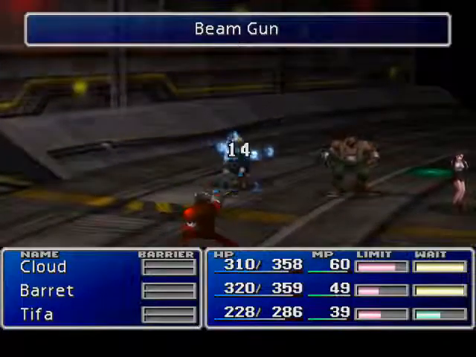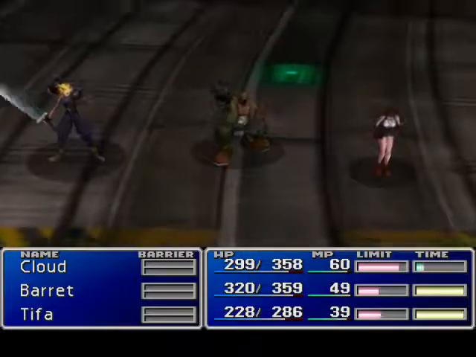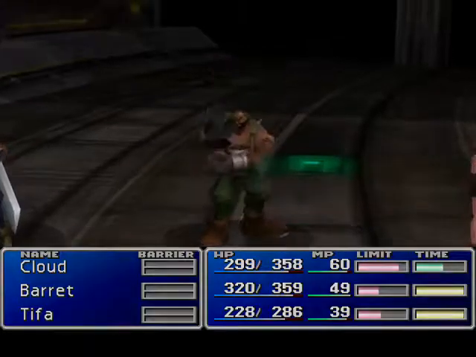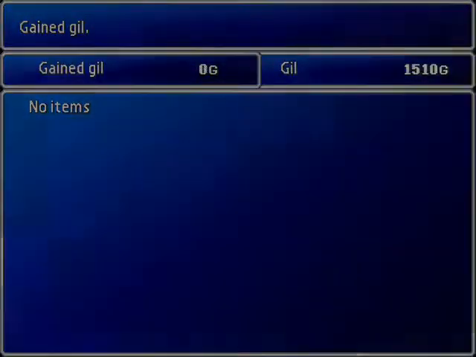Beam gun. You just bring up Cloud's limit break, that's fine. He's closer and closer to unlocking his second one. So I think I must have spoken in the last episode where I said that you have to use it so many times to unlock your second limit break. No, what I meant is you have to use it so many times to unlock your second limit break in that break level. So it'll unlock the second limit break of level 1. That makes sense.